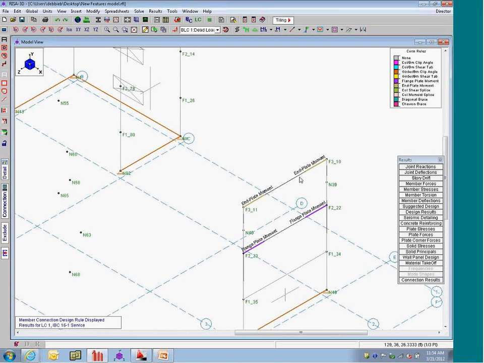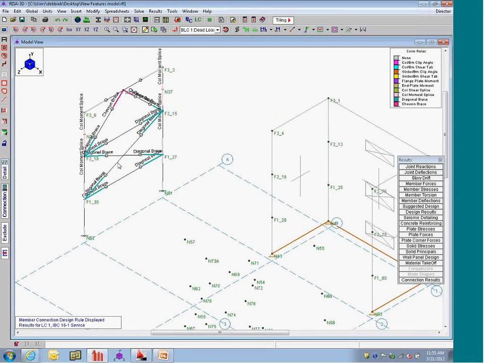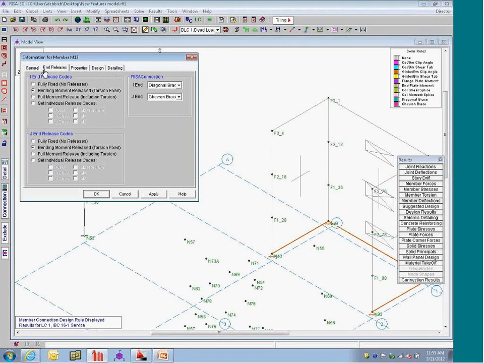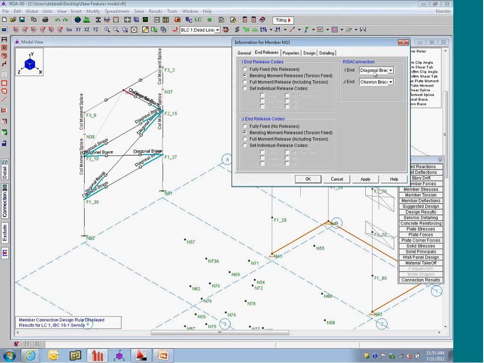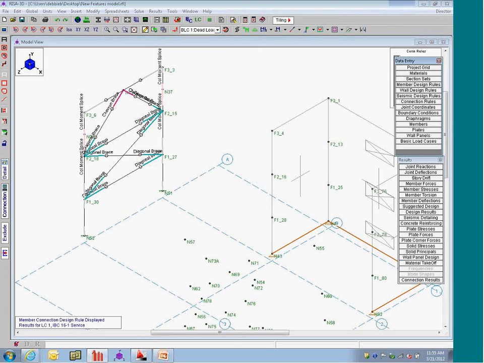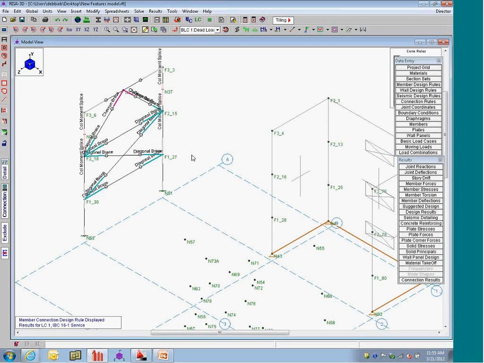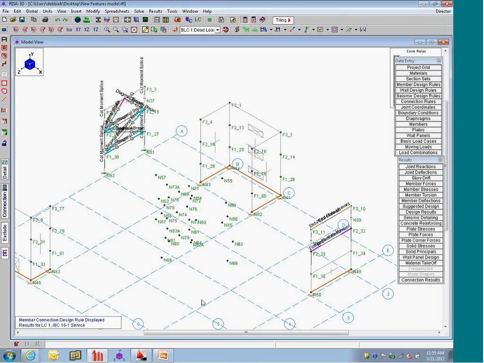So if I zoom in a little closer, I can see, okay, that was the end plate, this was the flange plate, and I can see that there were the diagonal braces here. So all this stuff you can see right inside of the model. If you double click on a member too, you can see its connections, whatever connection rules you put in the program. We talked about that in RISA. But just like in RISAFloor, there's a connection rules spreadsheet, and you can define how things are connected inside of that. So all of that is displayed right inside of the model in RISA 3D.